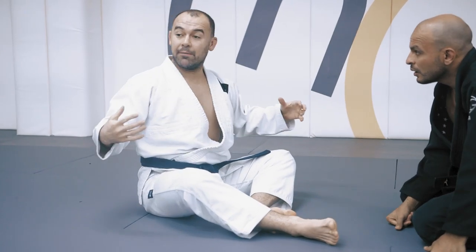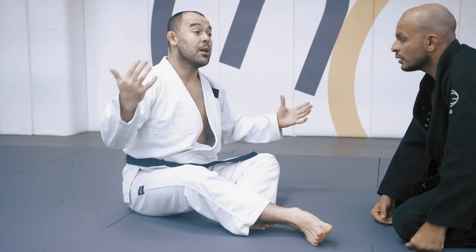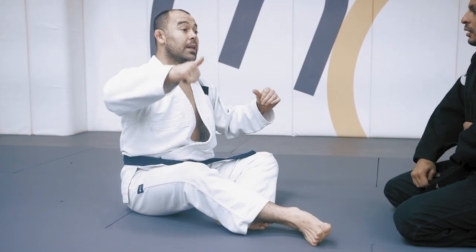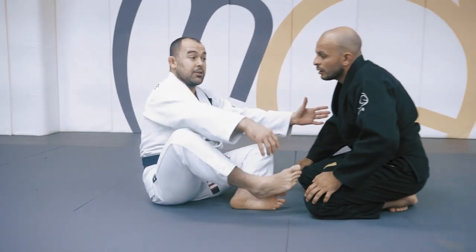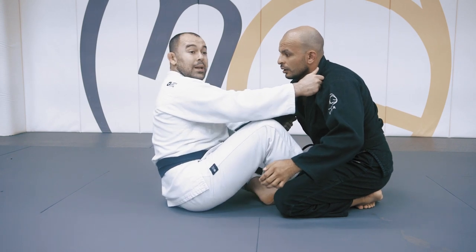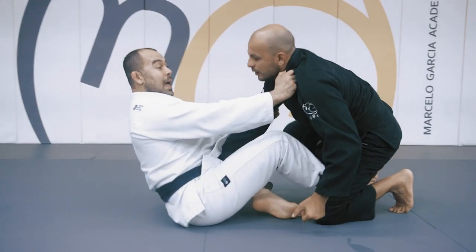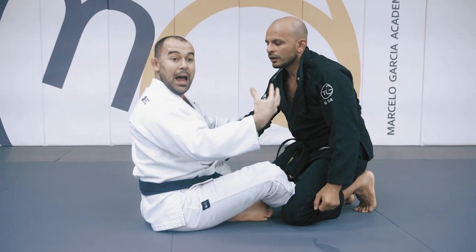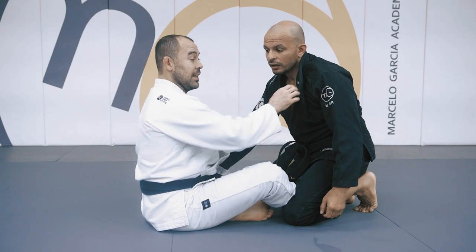Usually if you go over, if you have long arms, if you have a long leg, you have a bigger leverage. You can really pick someone really high without having to bring him really close. Under, I feel I need to get really close. But either one of those, I have to get close and start really lifting up. I took his weight off the ground. I brought his weight really close to me so I don't have to waste that much energy.